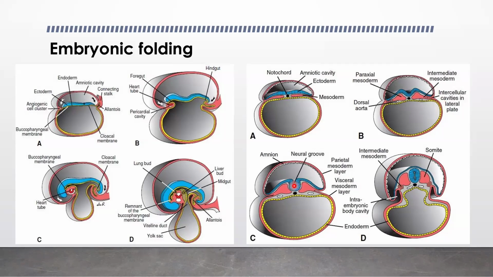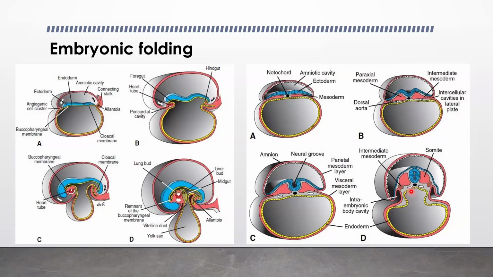So this is now the process of neurulation. You can see it here. You have the neural groove. This neural groove will give us the neural tube, and the rest of the structures will follow. Given we have the neural crest, this neural crest will migrate. Some of them will migrate into the GI to give us the enteric nervous system.